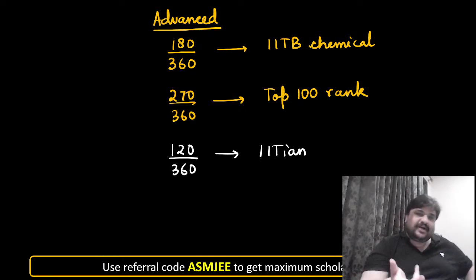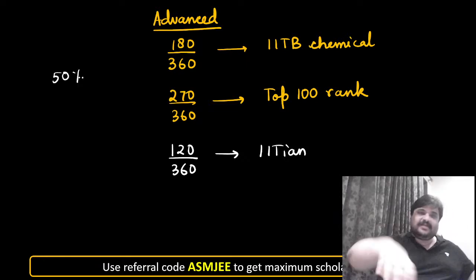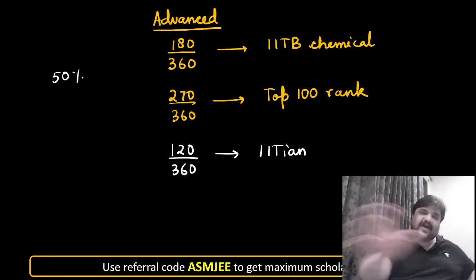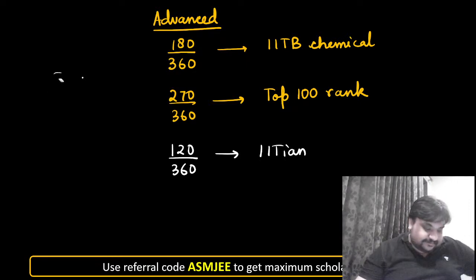So why are you scared? Just decide what you can do well and do that. In fact, let me tell you, some people think that if you prepare 50% syllabus, then your marks will be 50%. No, it will be more than 50%. Why? In the paper, you know only half of the questions you can solve. You will pick those questions and you will solve. You will get more time. You will make fewer mistakes and you can solve them. So it's not like this that you have to do everything if you have backlog.